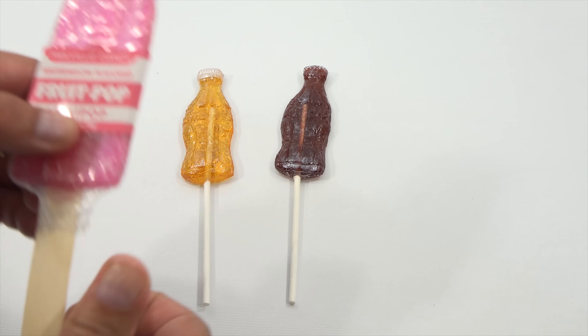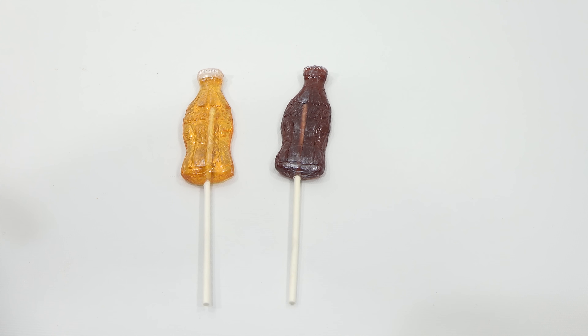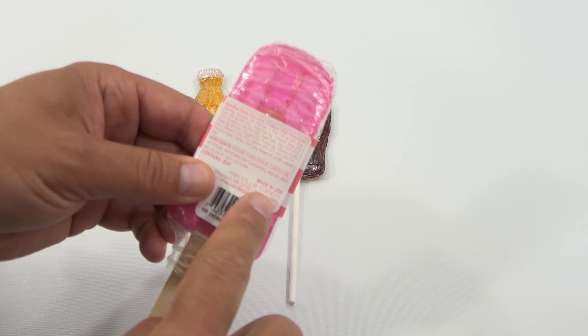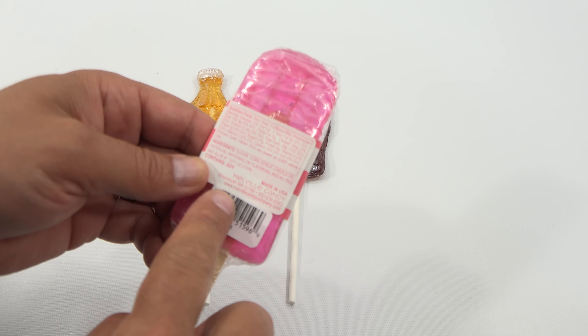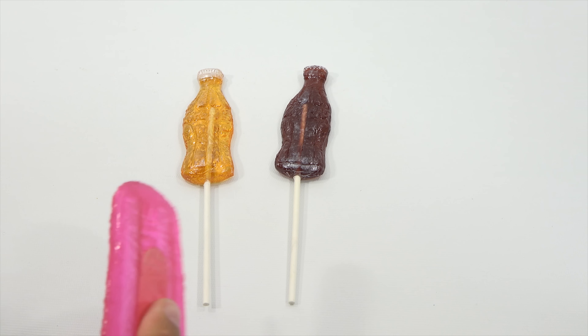The last one is this watermelon — doesn't that look good? It's almost like a tongue depressor. These are neat. These are from the Melville Candy Company — MelvilleCandy.com. They did not send these to me; I just saw them in the store and bought them. That candy bin you saw was probably two or three different shopping excursions, so it all ends up there and I can just grab something and try it on video.